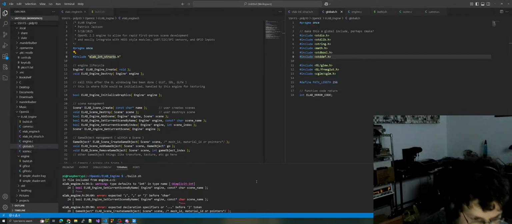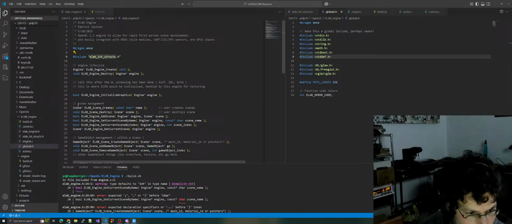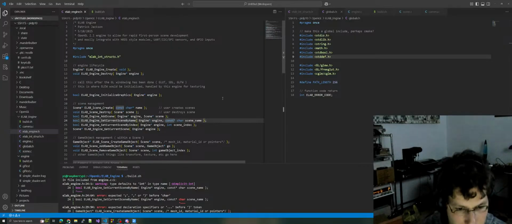What's going on? Warning, type defaults to int and type name. 24. Why does that default to int? Actually, what am I doing here?